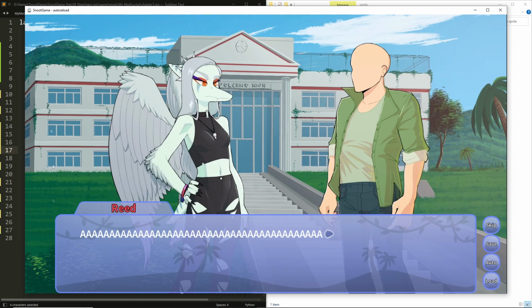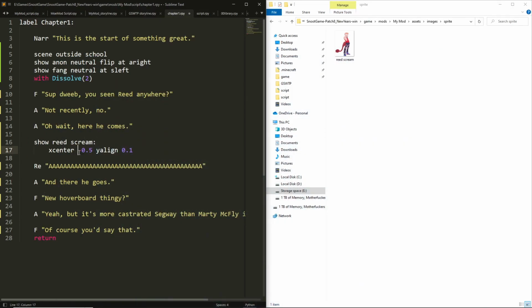And it is split up into tenths places. You can go hundredths, thousandths, if you want that level of precision, but we're not going to do that. We want X center at negative 0.5. So it's going to be all the way over off the left-hand side of the screen.